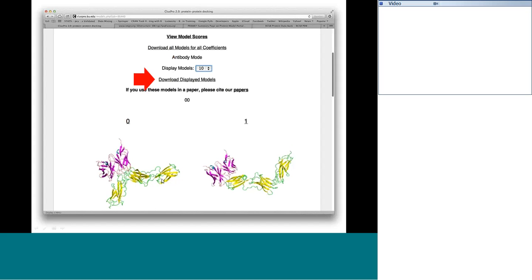But on the website page, which will show up after calculation, you can just quickly look at where the antibody binds the protein, in different places. So that means it's very hard to recommend which model to select, the first, the second, the best. That's the nature of how the algorithm works.